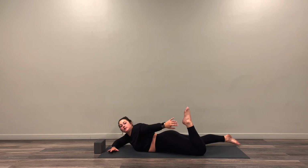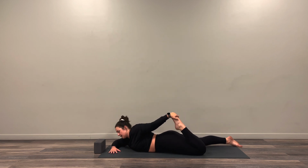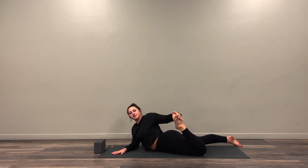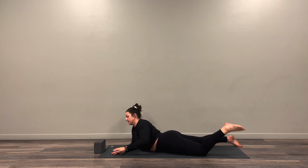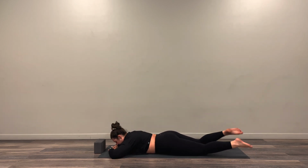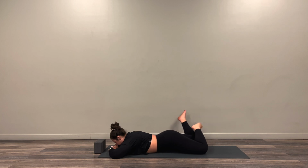So again, starting a little more gentle, just reach back, find the quad stretch. And then maybe pushing up a little bit higher if we have the space to do so. And one side might feel a little bit easier. This is my more gentle side. Just listen to your body. And exhale, release. Melting all the way down, go ahead and shift the hips side to side. Maybe a little windshield wiper with those knees.